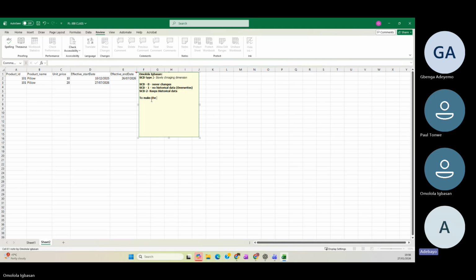My understanding is that when you have a dimension, there are certain columns that have to be there. Number one is going to be a surrogate key. When I say surrogate key, I mean when you create it in SQL, you use a function called identity, which means it increments by one or whatever you want. That's number one.